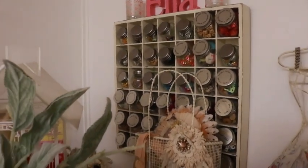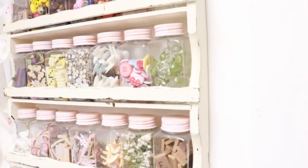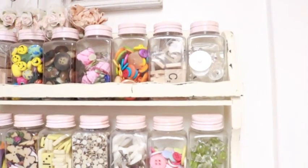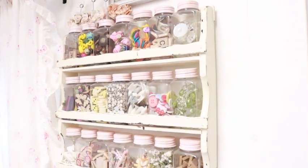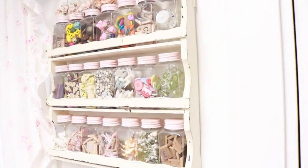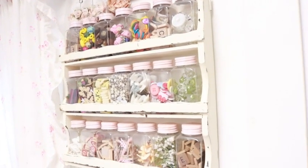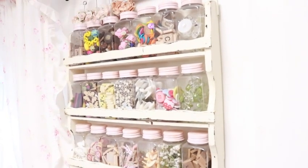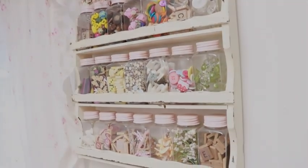I thought maybe I'd use a spice rack like this one, but then I was like, no, I really want a printer's tray. So I kept on looking and I found the one I was looking for. I'm going to show you the project I did with it — that's kind of how I intended the giveaway to be, but you don't have to do it that way. You can put little brackets and just hang it on the wall if you want.